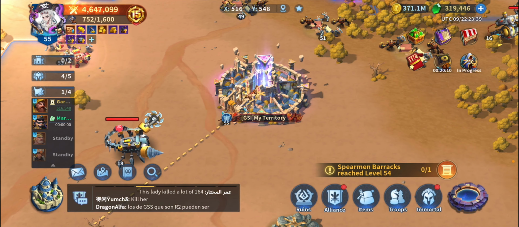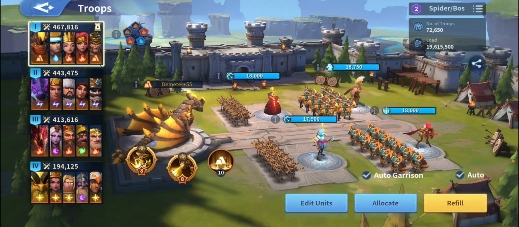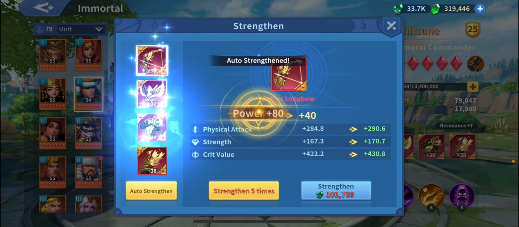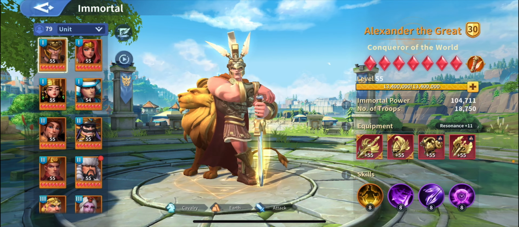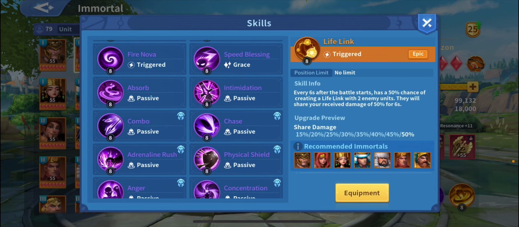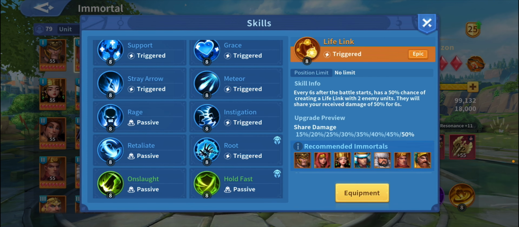So we got the talents on. Now we're gonna set up the march that we're gonna use to kill the bosses. I already got it set up. I've got my Yoshi quite weak, a little bit weak, but it's fine. It should be more than enough to kill these bad boys. Let me just see if I put any more damage to Hippolyta. I think I need to put more damage on Hippolyta.